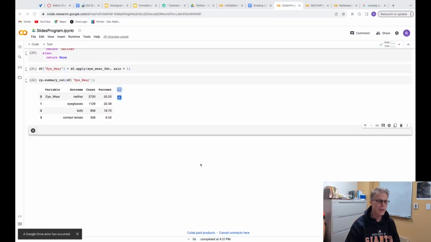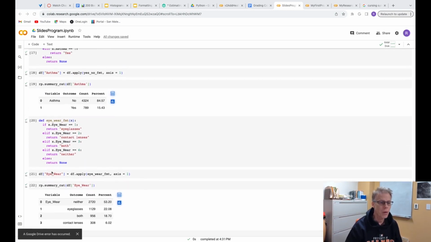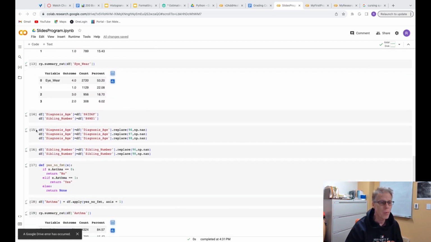All right, everybody, we are going to switch over to quantitative variables now for a bit. So we had been working with our categorical variables. We formatted them and made these frequency distributions. And just as a reminder, when we were doing the data management, we did go ahead and do the data management for the quantitative variables. That's done right here. We changed the variable names into diagnosis, age, and sibling number, and then we took out all the values that really we couldn't do the analysis for.